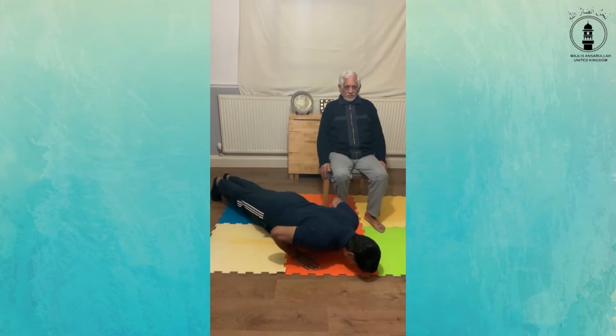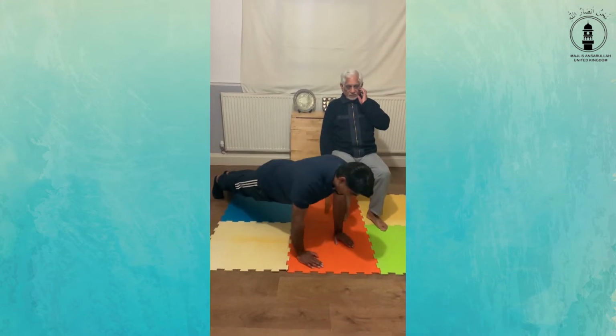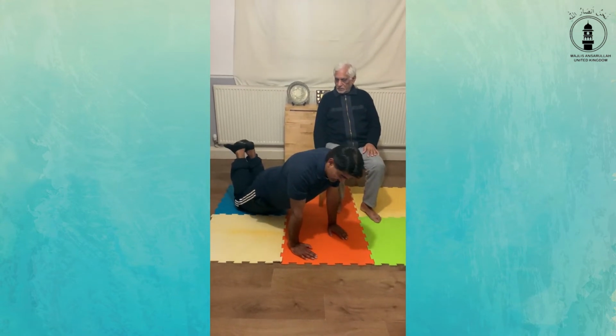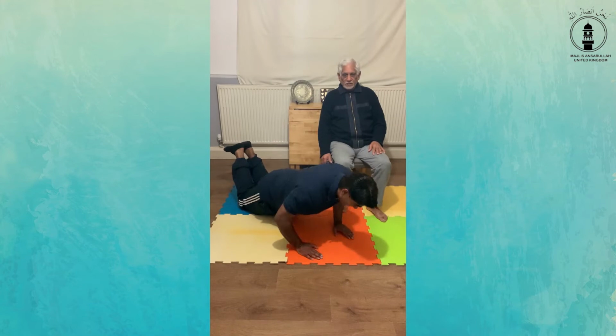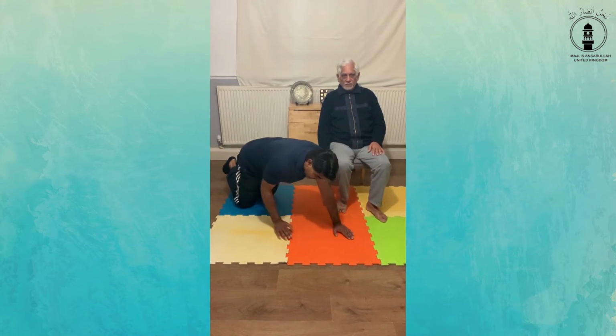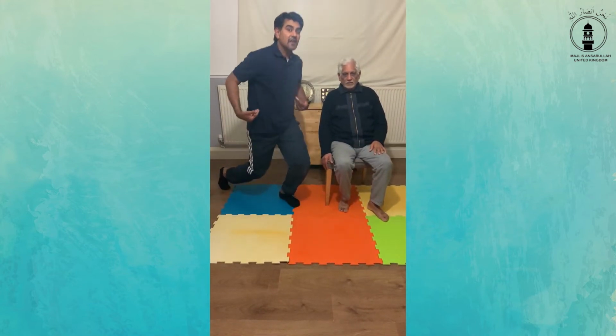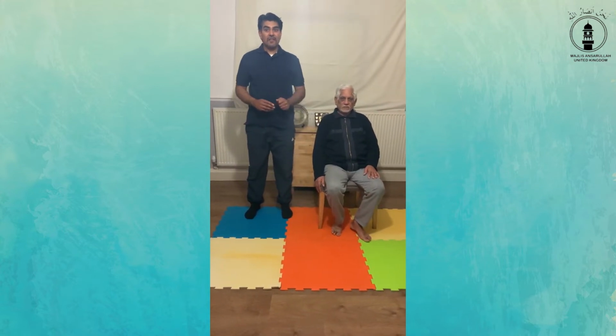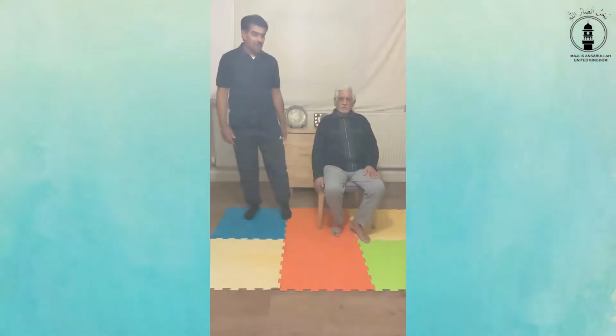So with the push-ups, you're just dropping down and then coming up. If you find that difficult, just go on your knees and then you can do the same. Okay, but really good exercise for your back and your arms, your triceps, etc. as well. Okay, take a breather.